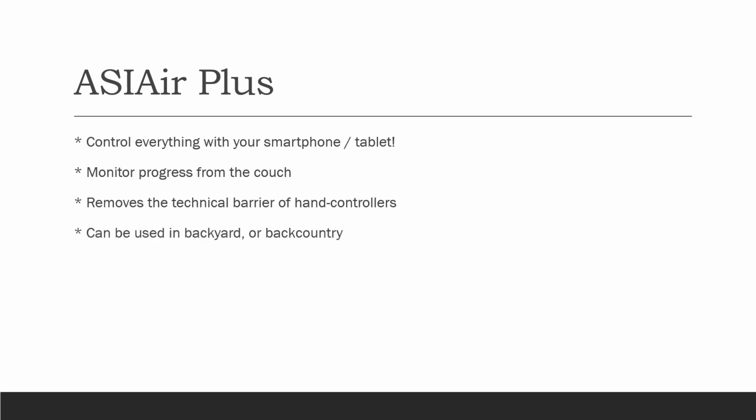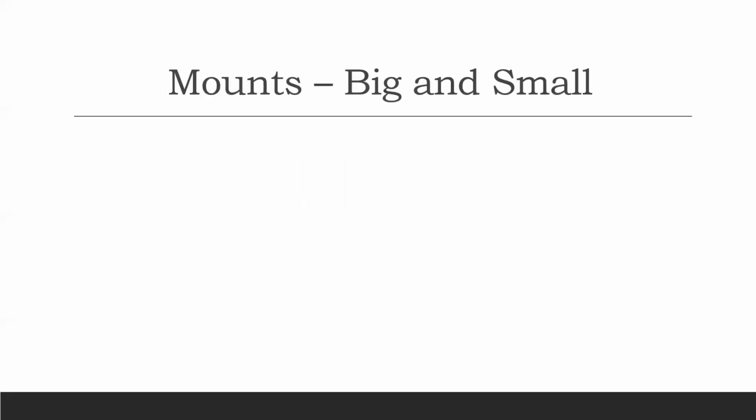And the great thing is because it generates its own Wi-Fi network, you can use it in your backyard or you could take it on a backcountry trip if you're out hiking or camping and it will still work because you just connect to its Wi-Fi network on your phone and you're all set. You don't need any sort of LTE connection or anything like that.